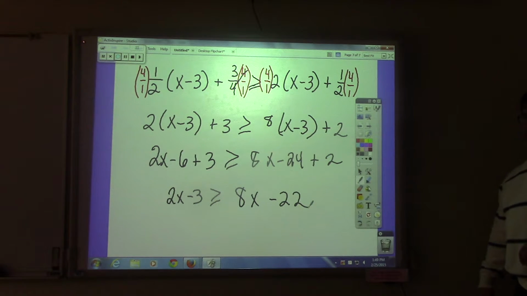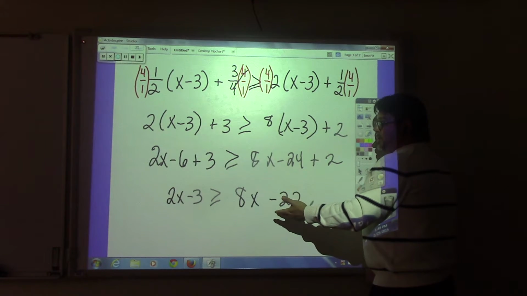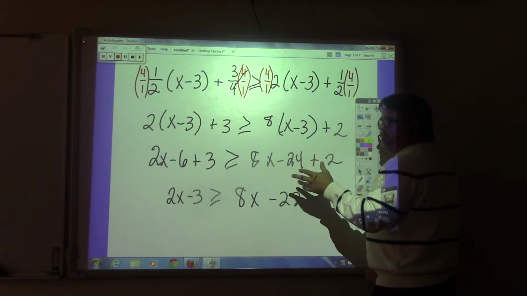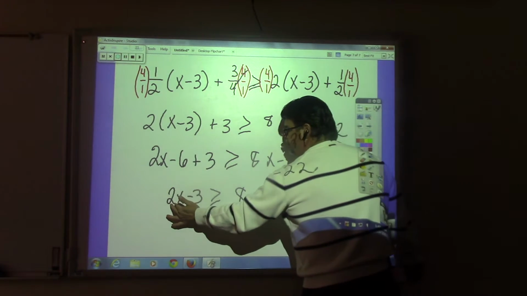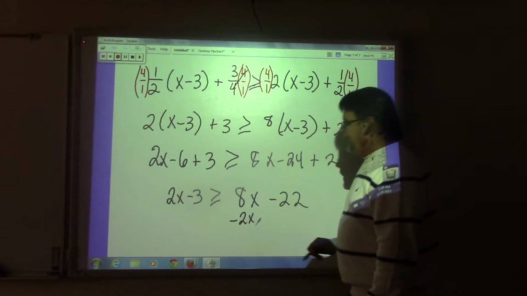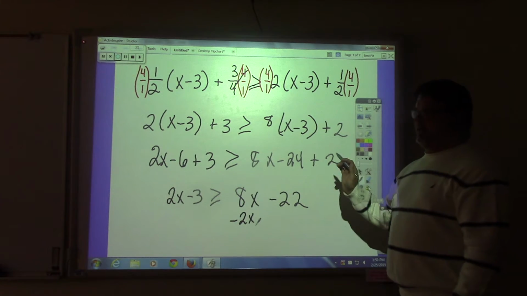Okay, now here's what you were talking about a while ago with the negative x. You said we're keeping the variable positive. Well, at this point, you have a choice. You can either take the x over on the left-hand side, like my teacher told me in 5th, 6th grade, which is ludicrous. Or you can move the smallest bucket and keep the variable positive. And I'm going to do it that way all the time.